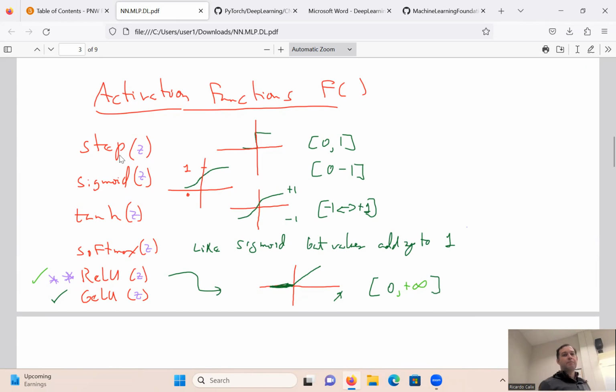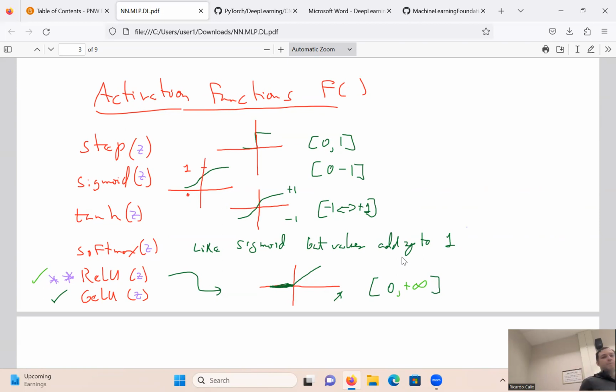So for those of you that are from electrical, you've heard of step functions, so it's 0 or a 1, and that's why it's a step, right? It looks like a step. The inputs are on the x-axis and the outputs are on the y-axis, so it's either 0 or a 1, a step function. Sigmoid, we've already discussed, and I showed you the curve. Tanh, which you may have seen me use, is almost like sigmoid, except that instead of producing values between 0 and 1, it produces values between -1 and +1. That's it. We're just mapping our values from one to the other.